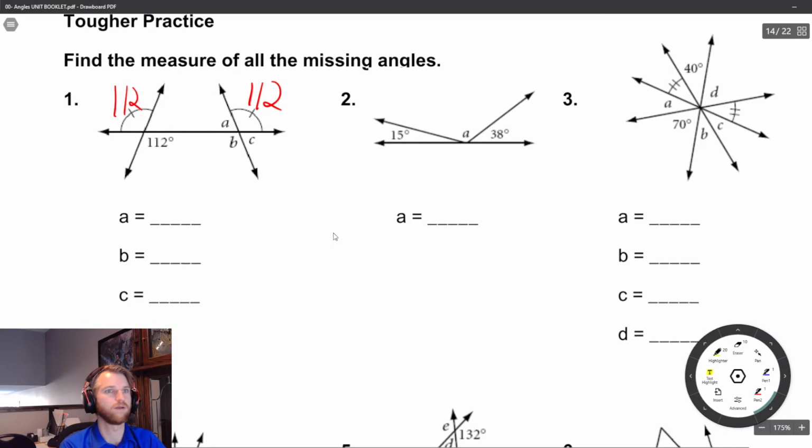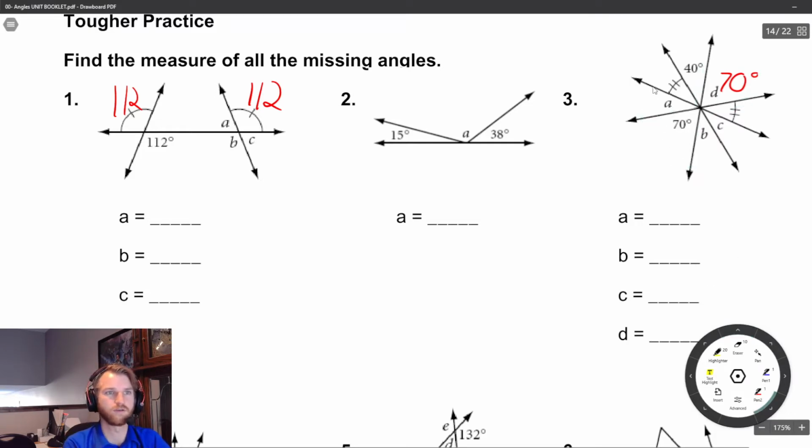And the other thing that helps you here, it's actually kind of hard to tell, but here we have two lines that are crossing like that. And so we know that this one's going to be 70 degrees right away. Not because anything's adding up to 180, but because anytime we have lines like that, or angles that are right across from each other, they're going to be the same.